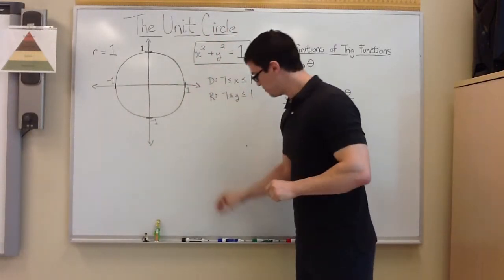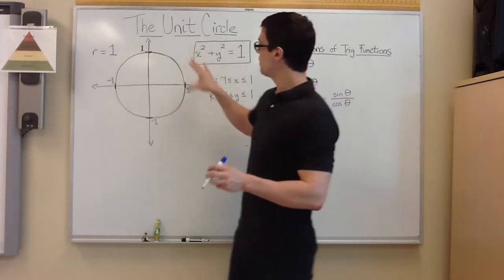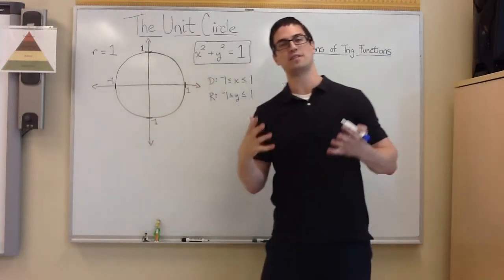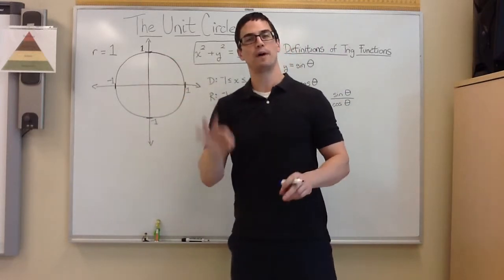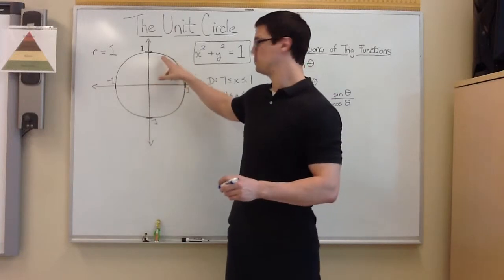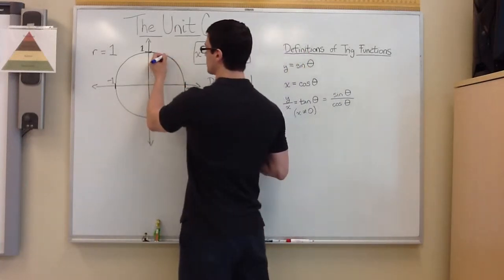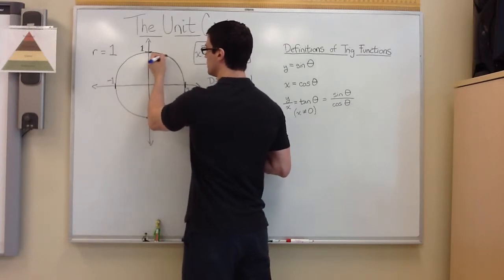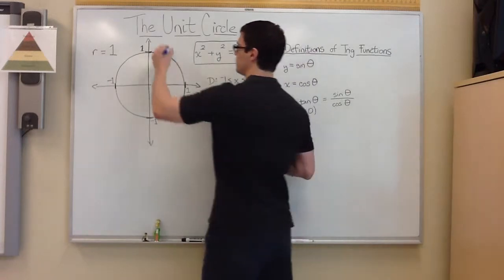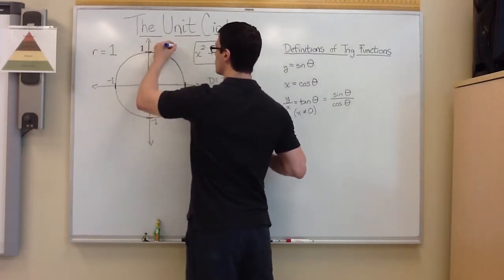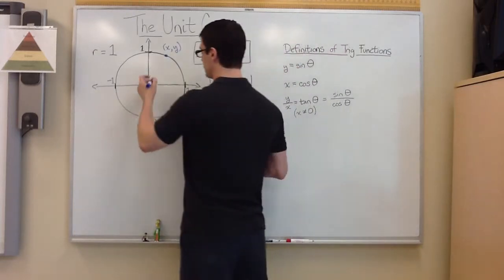Okay, so we're just going to make an arbitrary point somewhere on this unit circle. Now the reason why we make it on the unit circle is because, since the radius is always 1, we know the hypotenuse for the triangle that we're going to make is always 1. It simplifies our life. So I'm just going to make a point right here. I'm just choosing there. You could have chosen anywhere on this circle. And I'm going to label this point x, y. Okay? We don't need to know the coordinates. Doesn't matter right now anyway.